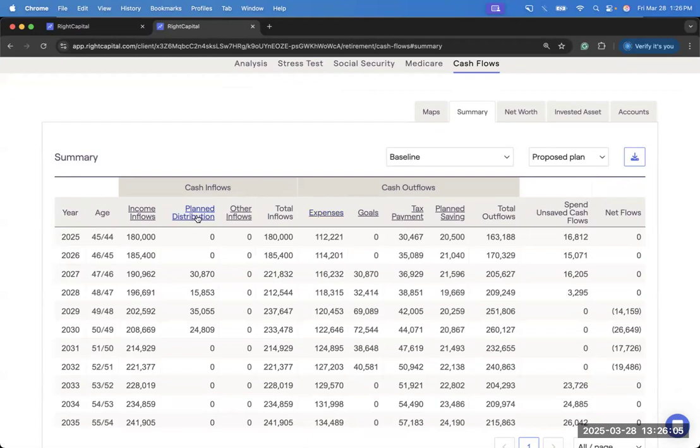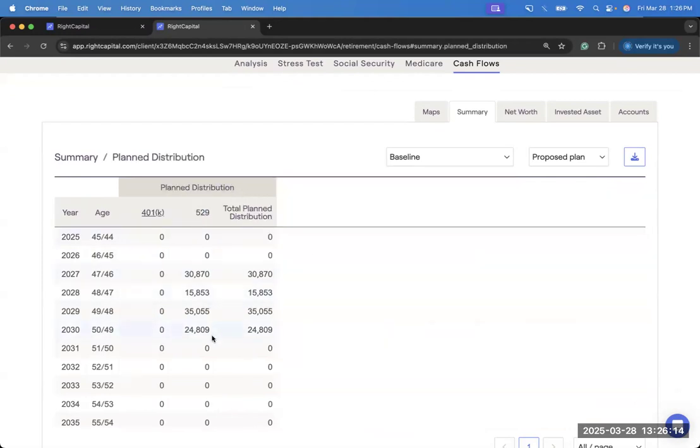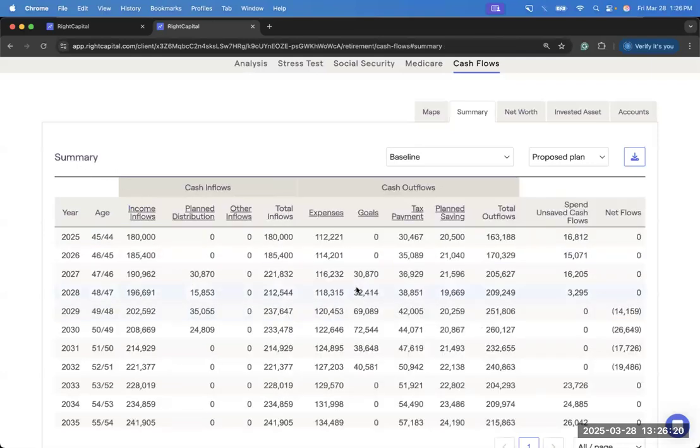We can see here that although it's not enough to fully fund all 4 years of college for each student, in the planned distribution column, we do see those 529s paying out automatically once each child's college goal begins. For pre-college goals, there would of course be a cap of 10,000 per year in 529 contributions, but for college goals like this, there is of course no limit.